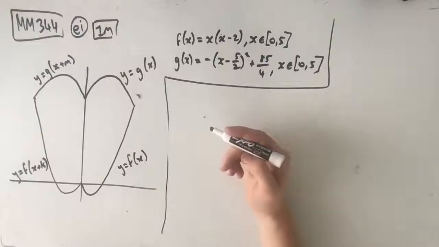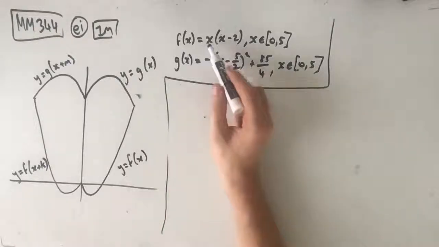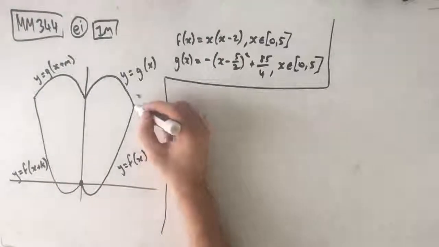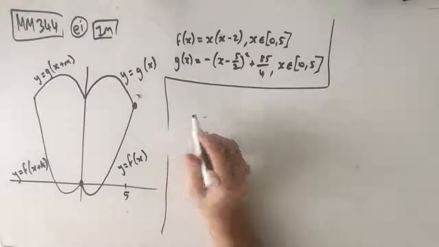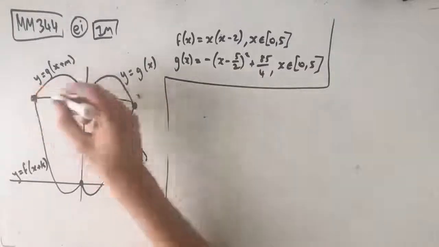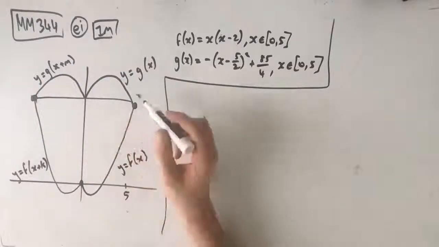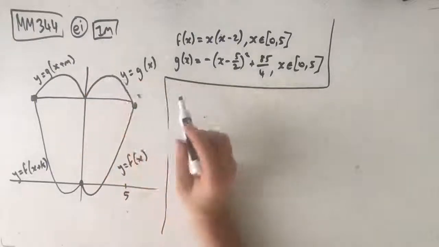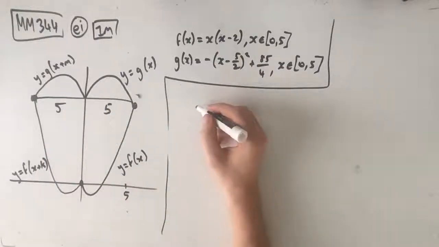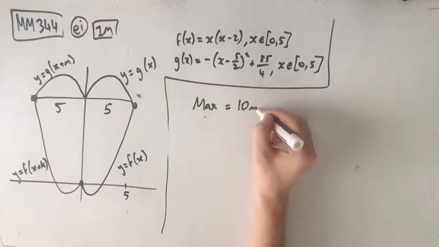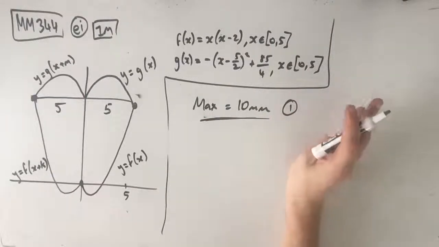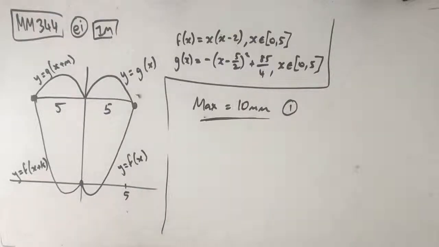Awesome. So the question tells us that the domain of f of x, so this bit here, is from 0 to 5, right? So from here to here is 5. Which means that the maximum wingspan is actually going to be from here to here. Now, this is symmetrical about the axis, which it is, because this is the same as g of negative x. This is 5 and this is 5, which means that the maximum wingspan is going to be 10 millimeters. It's a very small butterfly. And that's your first and final mark for part E I. Let's move on to part E II.